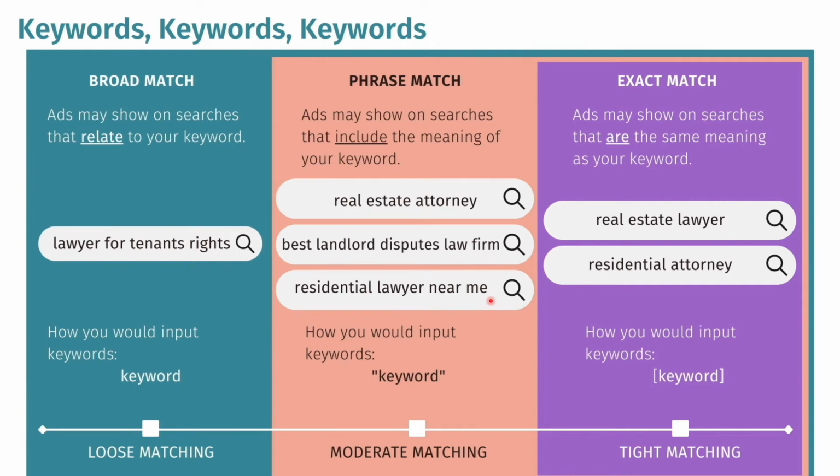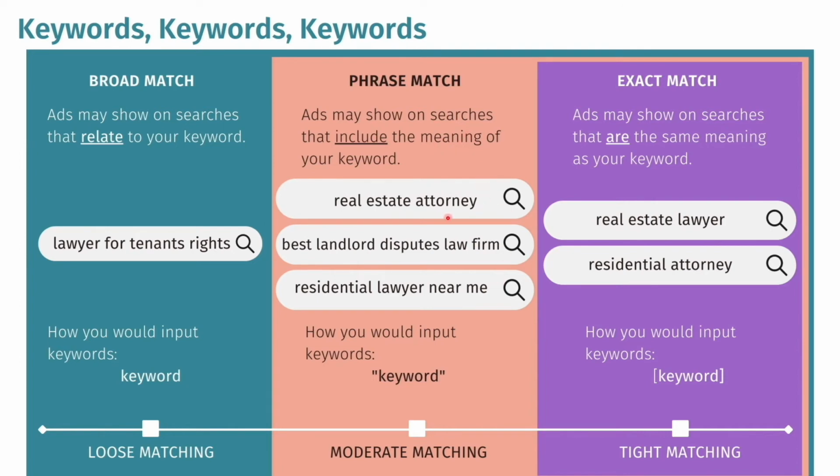It would have to relate to these terms for your ad to populate. So it does have a bit of a moderate matching type. And within these quotations, it has to have those terms included or related terms that mean the same thing. It's the meaning of the term. And I know that's so confusing, but think of it like this.